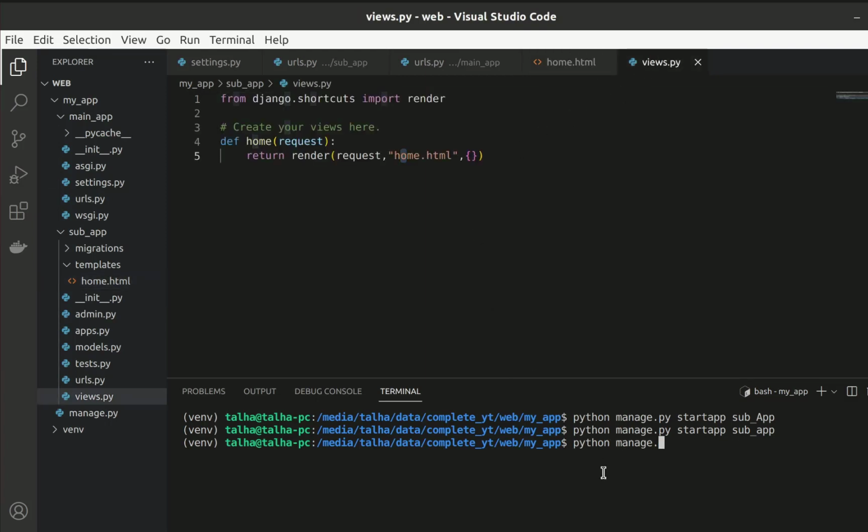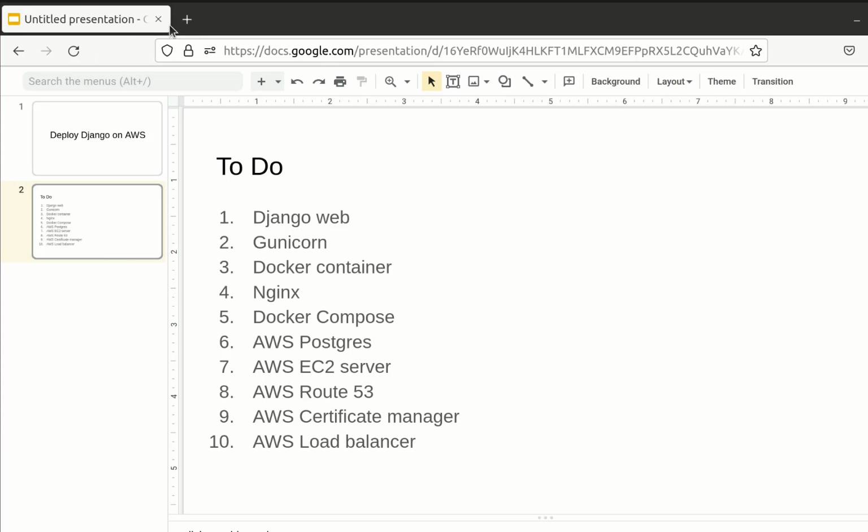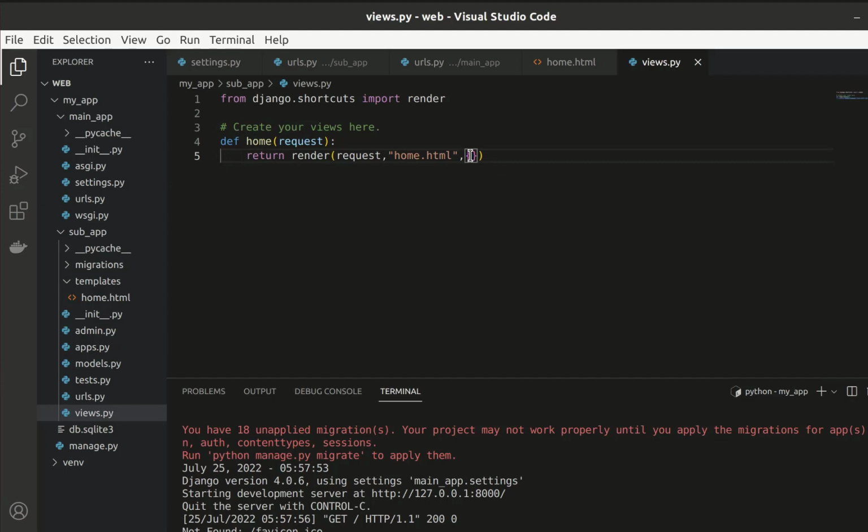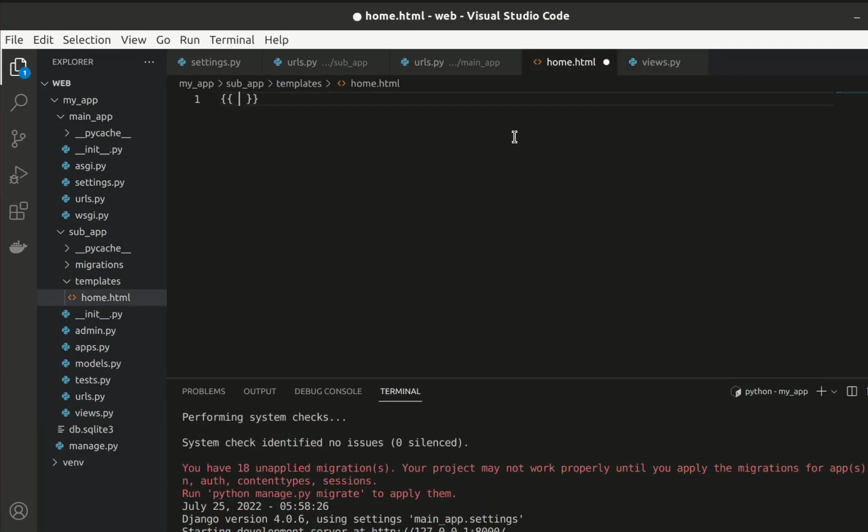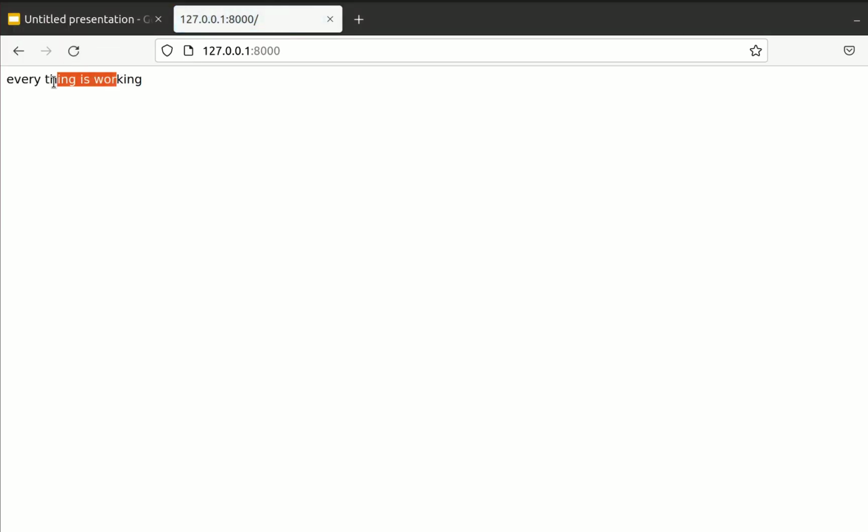Okay, now let's run the server, and before that let's see if we got some error. Python manage.py runserver. Okay, let's go to this page, and you can see there is nothing because we haven't passed anything to this home HTML file. Let's just pass a print dictionary and say that everything is working. If we print this variable in the home.html, it will display this variable, and we can see that everything is working. Otherwise we can't see that. So just save that and refresh it, and you can see that everything is working.